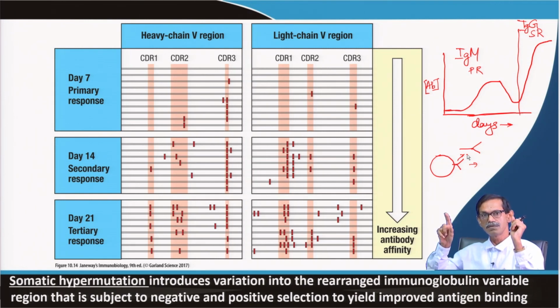in the germinal center, basically in the lymph node or in the secondary lymphoid organ, when it is interacting and making more, not the first time, mostly the second time. So, the primary response is very low, but gradually in the secondary response the rate is very high. The event is somatic hypermutation.